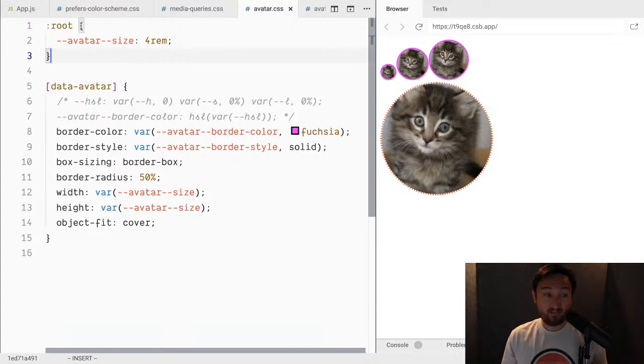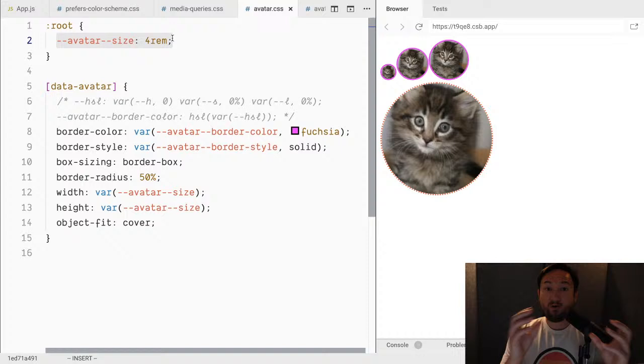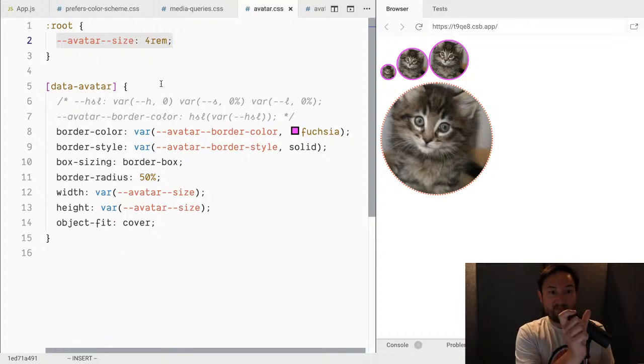And then to set those, you can set these on a node, or you can set them all the way at the root, where you set the default of this. Now, something that's super cool is that if you're doing layouts, you could have just a certain area of your layout have all of its avatars be a certain size, instead of having to define it on every single element. I'm sure that many times you've been using Bootstrap, and if you want to have five buttons that are all small, you have to put button small on all of them. Well, in this case, you could just put a wrapping element that says dash dash button dash dash size small, and it's going to cascade into all of those. Really cool stuff, how you can cascade those in based on a layout.